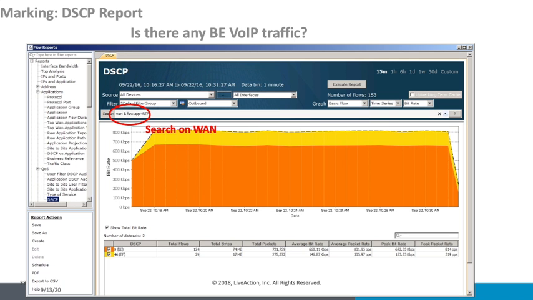The reporting can also be used to track DSCP. The DSCP report is one of them. If you have specific traffic like RTP and you want to track the markings of it, you can apply it to the search field here, and then LiveNX will show you the different markings that you have within your network. In this case, about 80% of the traffic is not marked correctly, but we do see some traffic being marked EF.